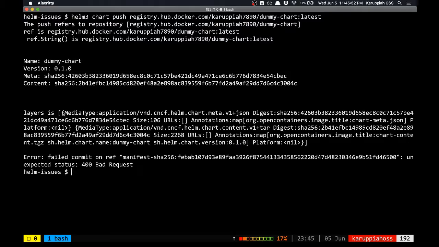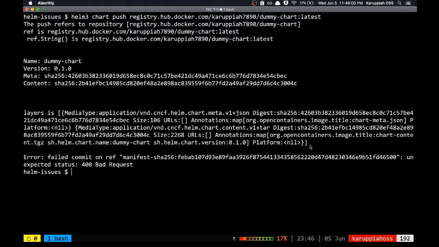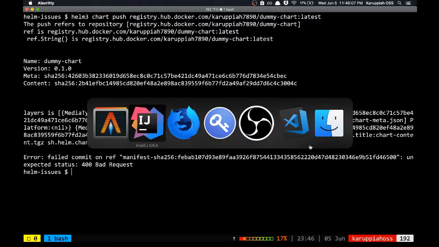It says layer here, and there are some layers over here. You might have to take these.